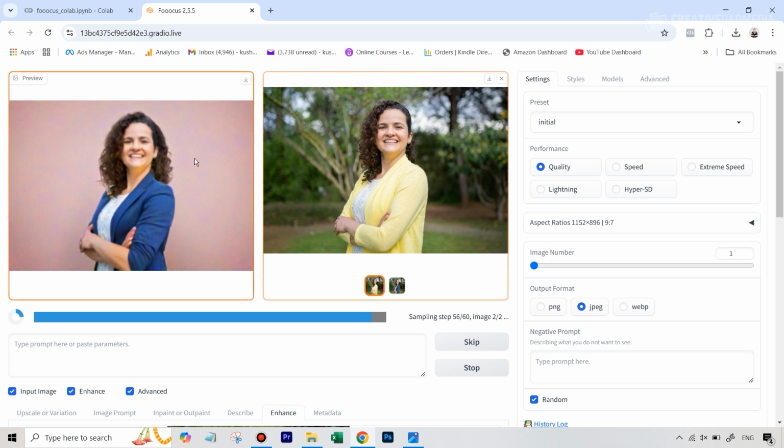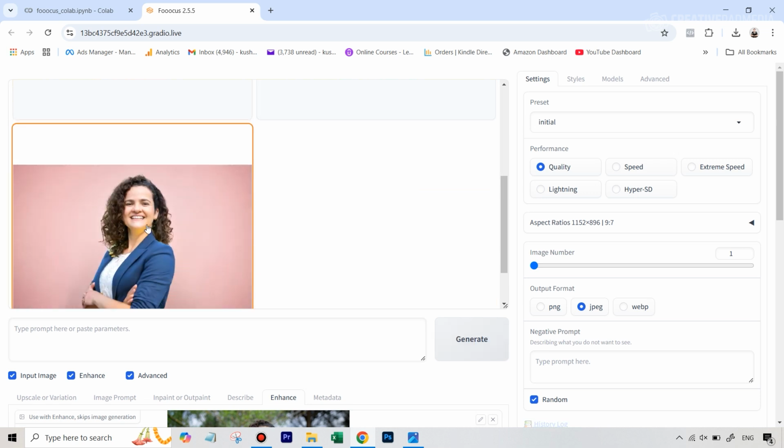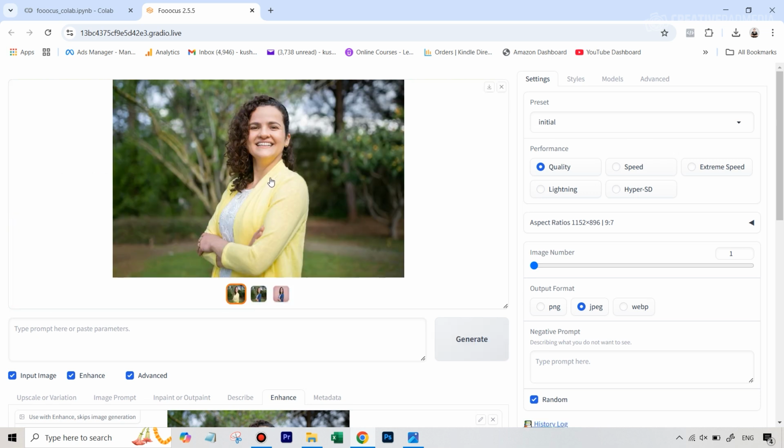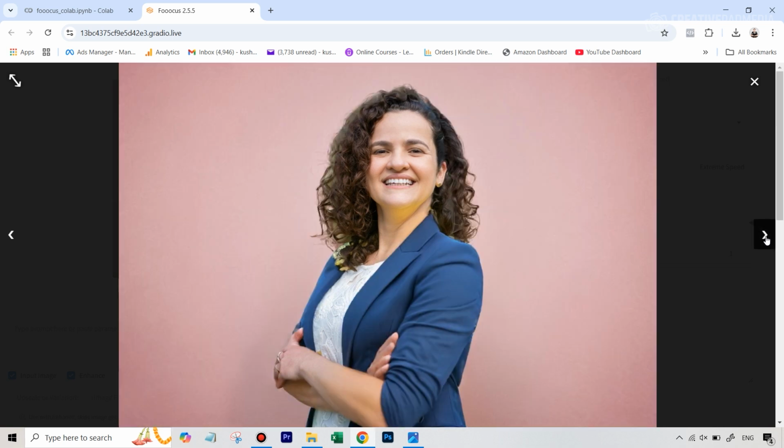And now if you think of it, doing all these things in any other editing software, even using AI features like generative fill in Photoshop, sometimes doesn't give you these kinds of results. And now you can see, let's start from the original, then we changed the blazer and we changed this. Yeah, some problems in the hair here. All this can be corrected in one go using the inpainting tab.